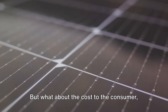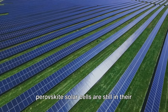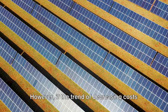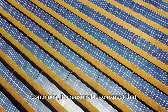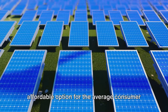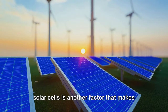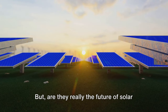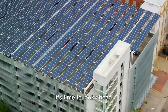Once durability is resolved, perovskite solar cells could potentially be much cheaper than traditional solar cells, both in terms of upfront costs and long-term energy generation costs. Given that perovskite solar cells are still in their development phase, it's hard to provide a definitive answer on consumer pricing. However, if the trend of decreasing costs continues, it's reasonable to expect that perovskite solar cells will become an affordable option for the average consumer in the coming years.